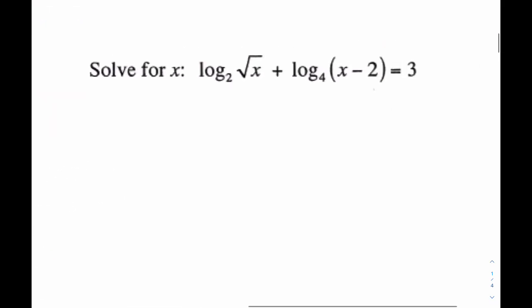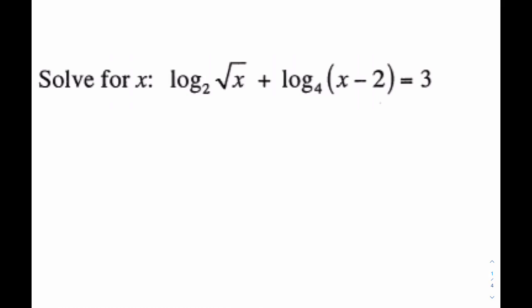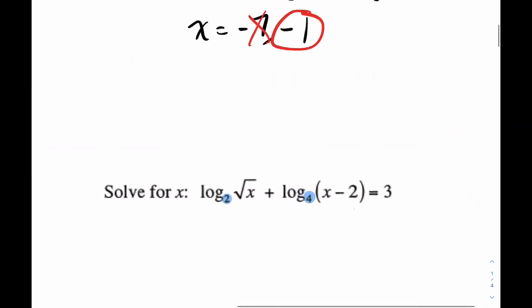Okay, now for an advanced example. So this one, I need all of you to notice that as it is right now, we cannot simply add them together because look at the bases, right? These bases don't match. So if they don't match, there's not a lot you can do as far as the properties. So what we got to do is make them match. So I'm going to show you a kind of a secret thing today.